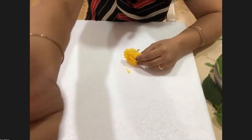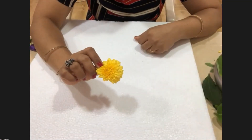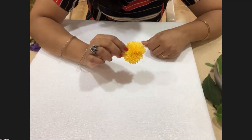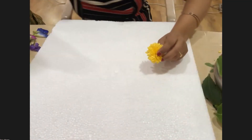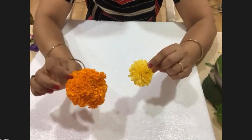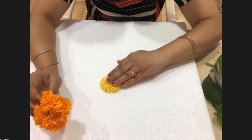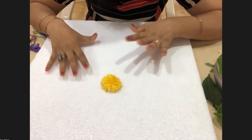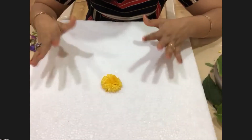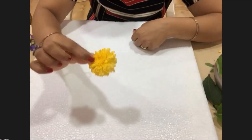I'm taking these flowers — can someone tell me what the flower's name is? Marigold! This is a yellow chrysanthemum. Always see to it when you're starting decorations that the flowers and the leaves should be fresh, not wilted, because if you spend so much time doing this and it looks droopy, it doesn't look good. So this chrysanthemum is a full-blown one — just take that in the center.